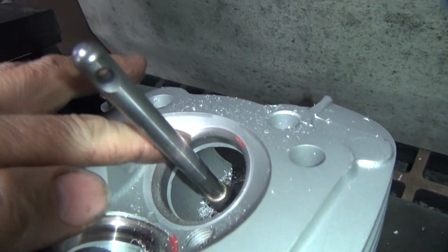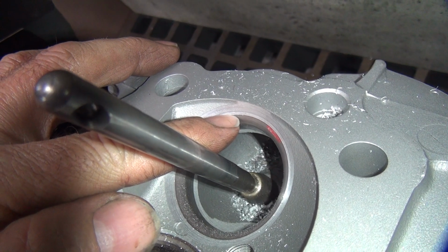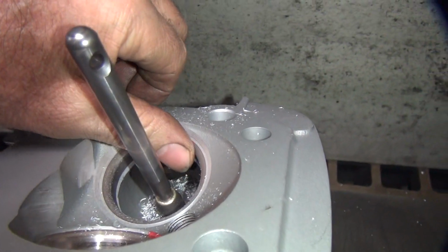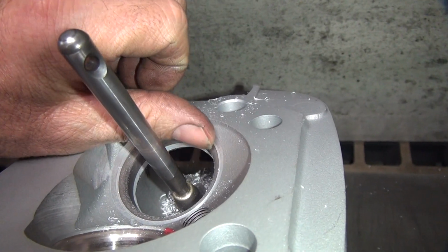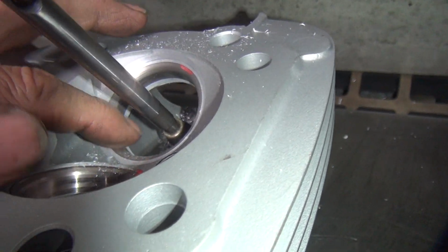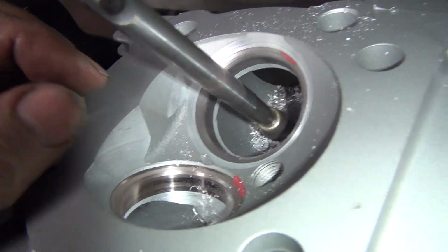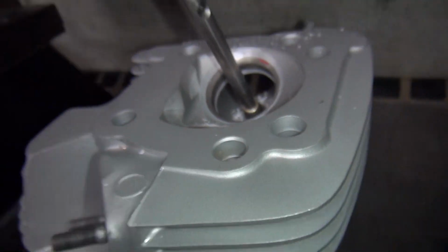Okay, so it's hard to see in the light, but right above my finger there is just a little faint line. That's the line my cutter leaves. So now we got a nice curve coming out, and it feeds in real nice into the head now with a nice even, there's no lip in there now. So we cut the lip out that was over here. See, there was still a lip over here. We went deep enough to get rid of that lip. We should have plenty of TD clearance now. Looks good. The exhaust could have been sunk down too to get rid of that lip.